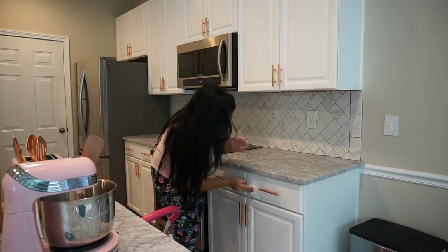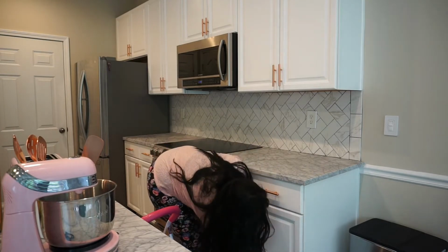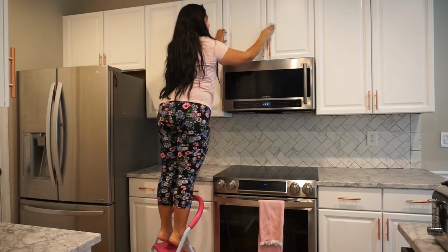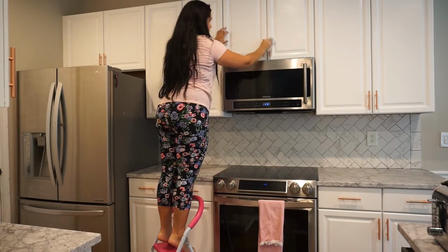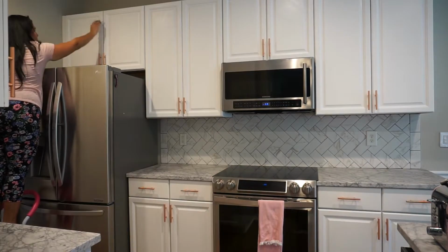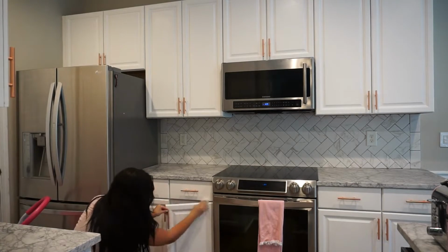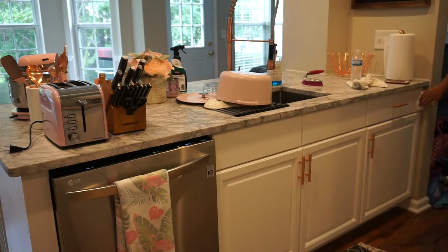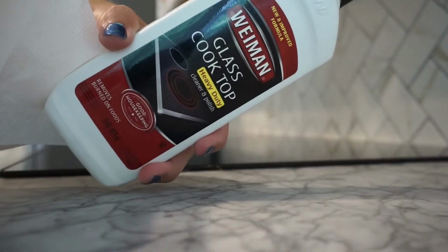Now I'm going to be removing everything from the kitchen counters and putting them to one side so I can work on one thing at a time, and I'm actually using a magic eraser and cleaning all of the surfaces of those white cabinets, and this actually helps them to stay nice and clean and nice and white. And I also like to clean those handles.